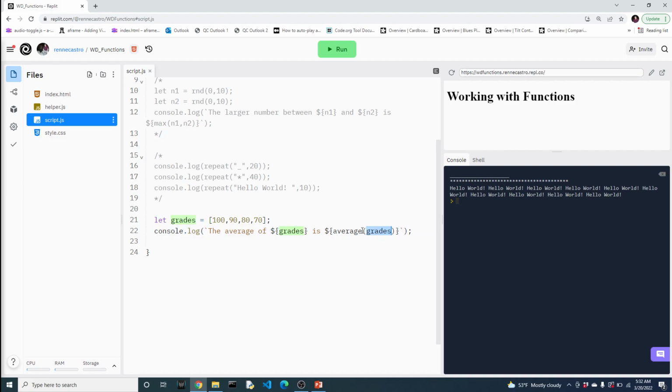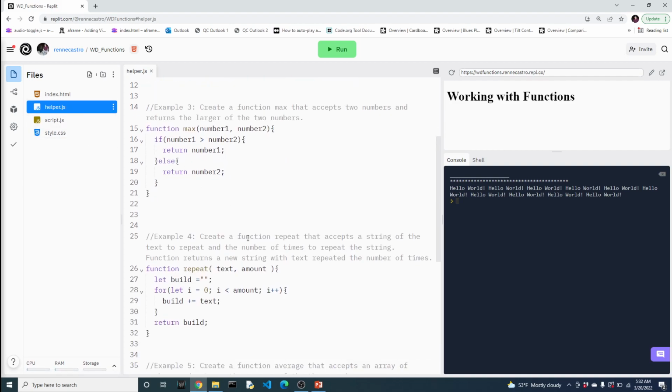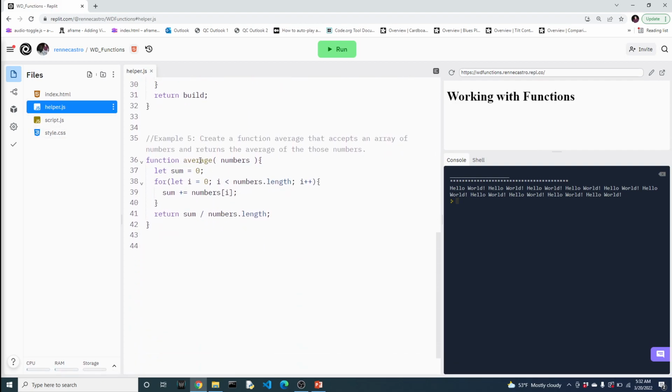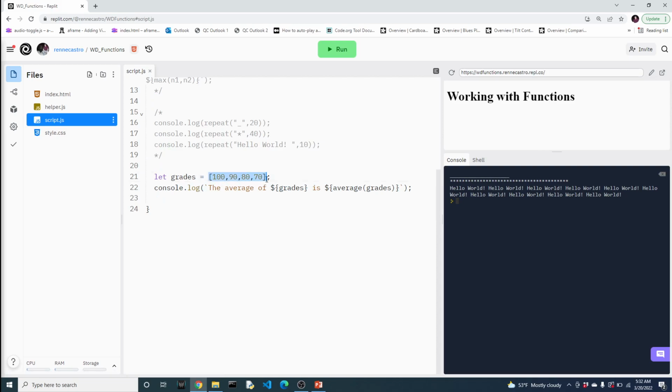But what is grades? Notice grades is equal to that array. So this whole array will get passed into the function average in place of where numbers is. So numbers will equal grades, and grades is the array. That way, this is now the same array as this.